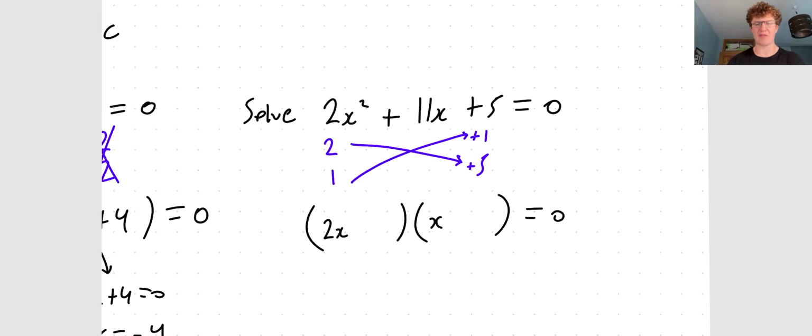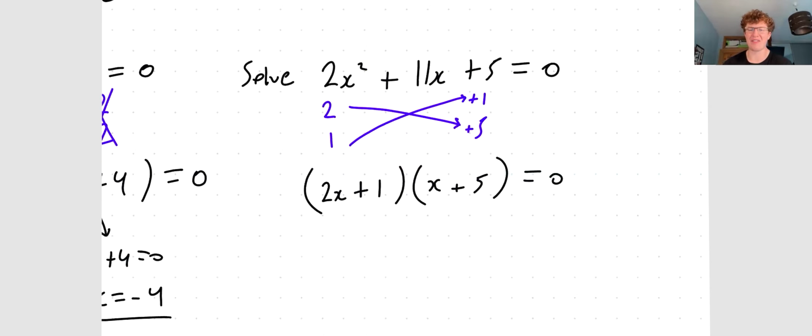So if I put the 5 over here, when I expand these brackets, we're going to be able to multiply the 2x and the 1, and the 5. Same here with the 1 and the 1, the 1x and the 1. They have to be in opposite brackets so that we can multiply them. I hope that makes sense.